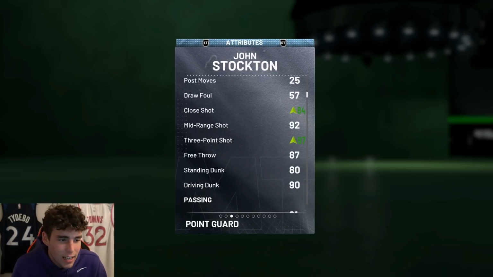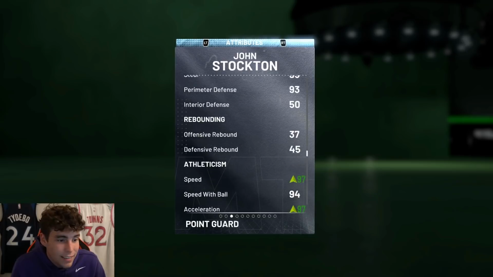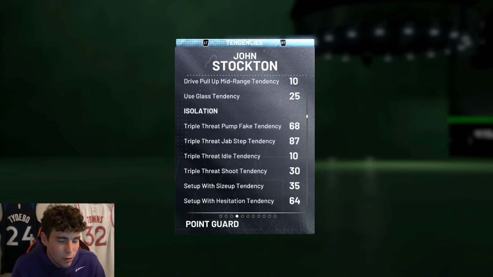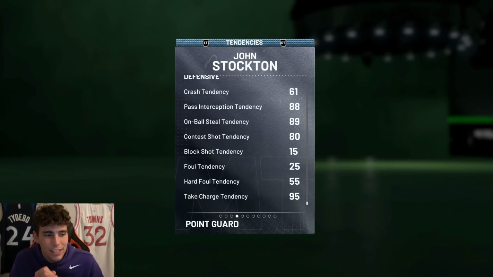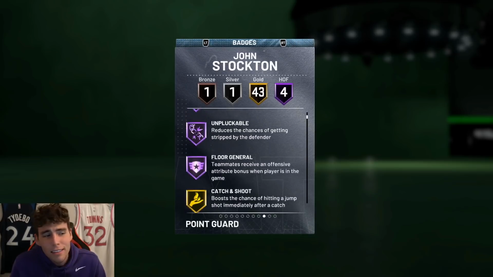6'1", I obviously got a shoe, but mid-90s 3-ball, 91 ball handle, 95 steal, 93 perimeter defense, 94 speed with ball, acceleration, as well as that 95 lateral quickness. Driving dunk tendency is incredible, 100. Like, you can't make this stuff up. I didn't realize how good John Stockton truly was when he came out. 89 on-ball steal tendency.